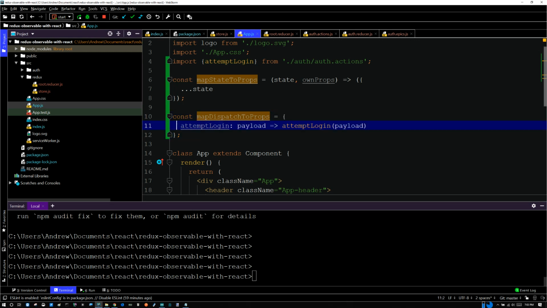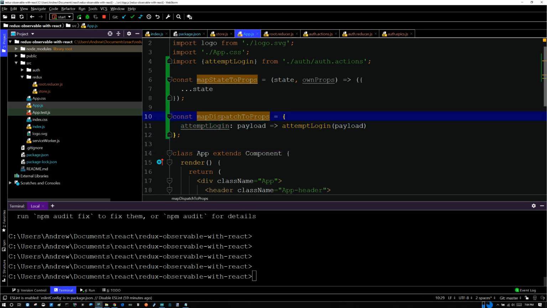So this attempt login on the right here is being imported. This is connected to this one right here, and this one we're just defining right here. But this one right here is connected to the import. So when we dispatch this action, it's going to call the action creator through this function. So we're going to end up dispatching this action through our component in a minute. Anyways, we're just getting through the setup first.